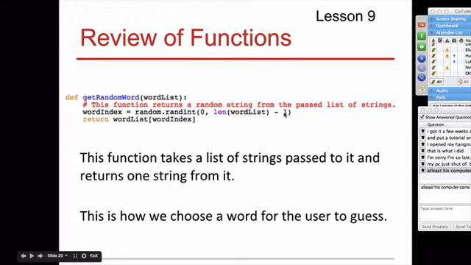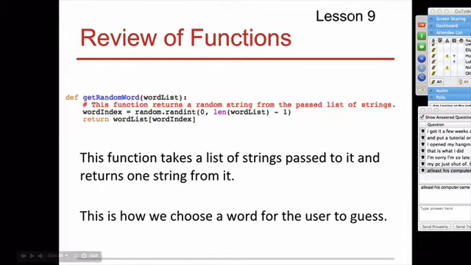So it creates a random integer, and then that random integer is used as the index from the word list that it was passed, and so you get a random word. So if you have a list and the 0th string is cat, and the random integer gets returned as 0, then word list 0 will be the same as the string cat. And this is how we choose a word for the user to guess.